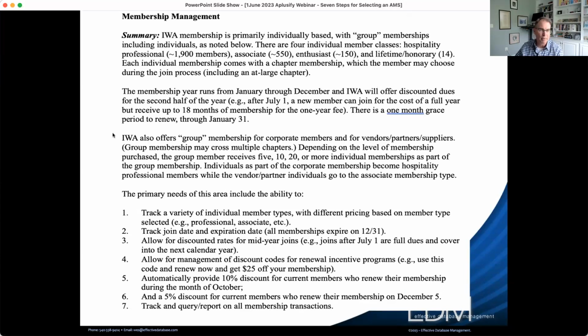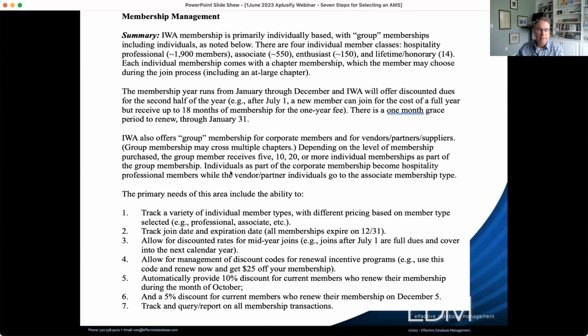So what we've got at the top is the functional area. This is membership management. We've got a summary of what this functional area does. And this is important for two reasons. One is to actually get staff to agree, yeah, this is what this functional area covers, so we're all on the same page. And also we'll see later when we move to the RFP that the summary moves into the RFP itself. So this is actually going to be used to communicate to the vendor what this functional area looks like.